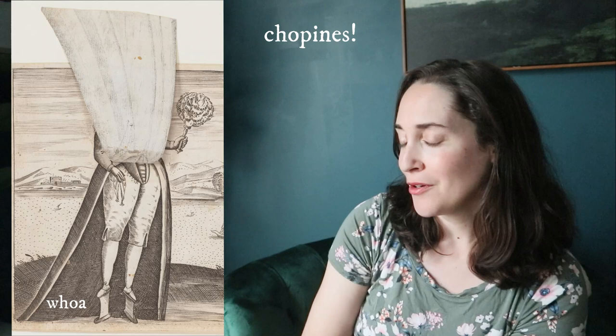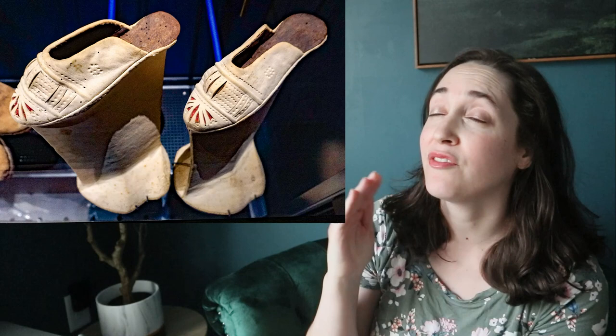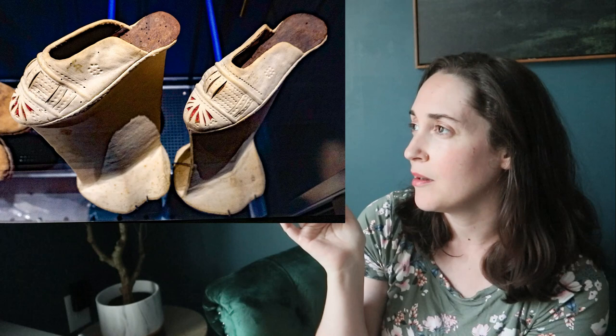Here we have what we've already seen in the other fashions, which is honestly starting to grow on me. I think I'm really gonna have to make something like this to fully understand it. These ladies are tall, and part of the reason why is because — chopines. Chopines are like platforms, but more. I don't know who it was that was like, it's fine and all getting out of the mud — I'm glad that we can escape the mud — but what if I just towered over you? That would be awesome.